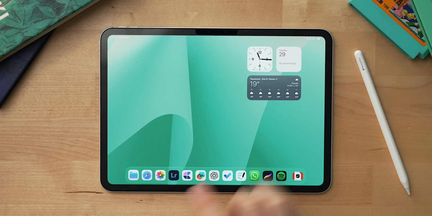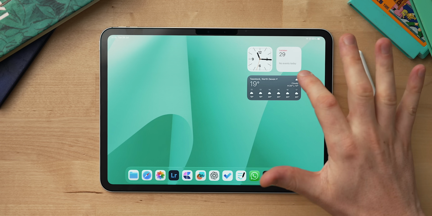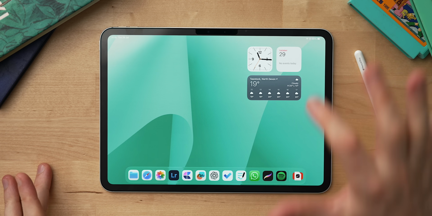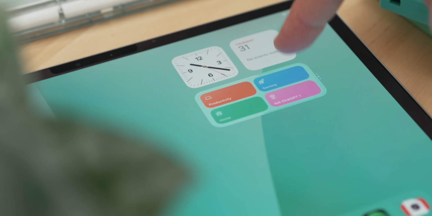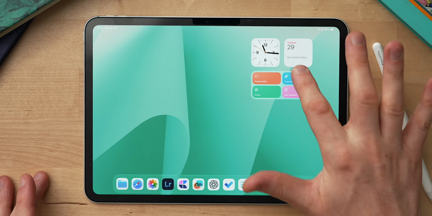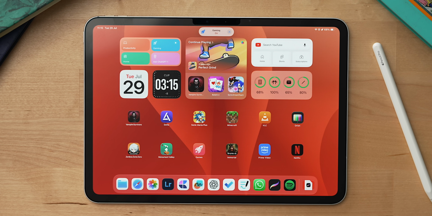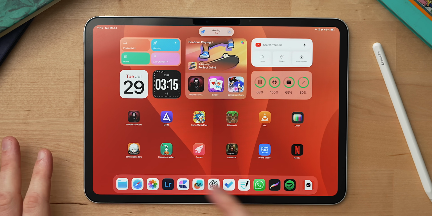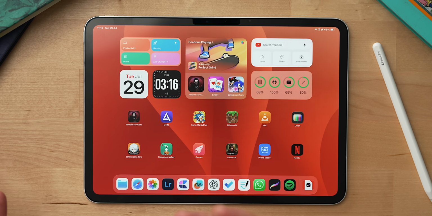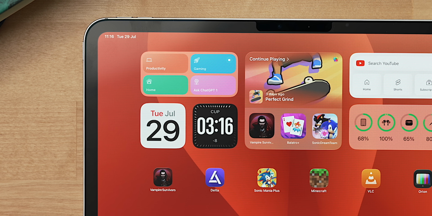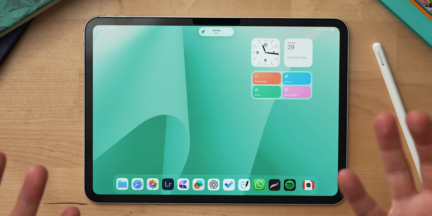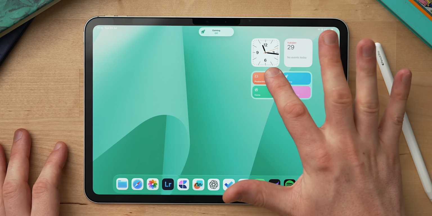So while this is pretty blank and I've just got the apps here, I do have a bit of a special trick on my iPad. I've had this set up for a while, but I've rejigged it. Here I've got a widget which has got the weather. But if I swipe that up, I actually get access to this little shortcut menu. And this shortcut menu brings me into different modes on my iPad. So say if I want to do some gaming, I can press that and my iPad will jump into this gaming mode. That switches the wallpaper, switches up where all of the apps are, and it gives me a bunch of widgets which are more oriented at gaming and things like that. And then if I want to go home, I just press the home button on the same little widget up here, and that brings me back to my home screen. I've also got the same thing for productivity as well.